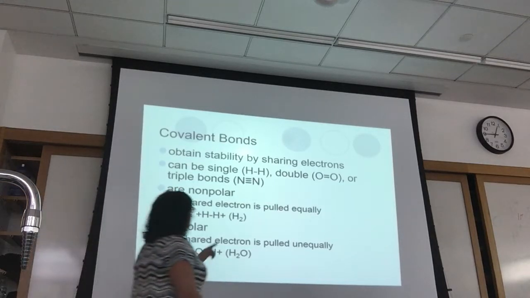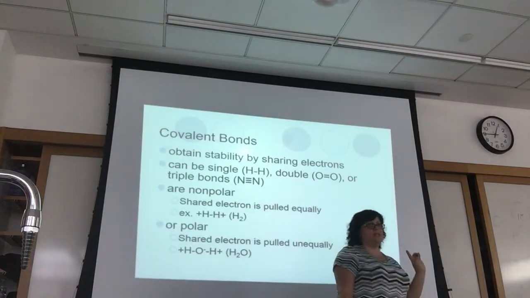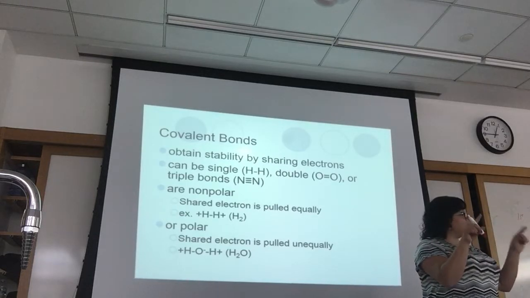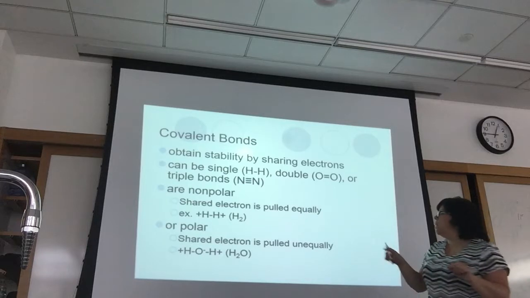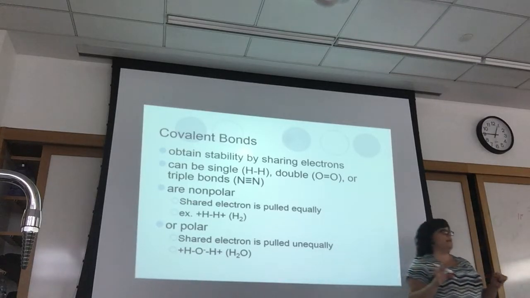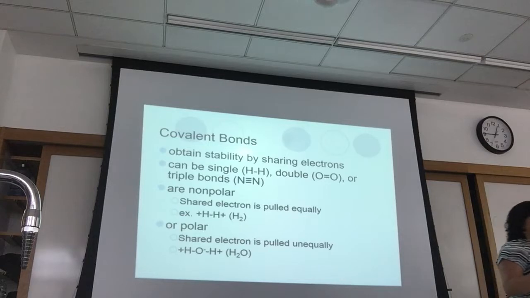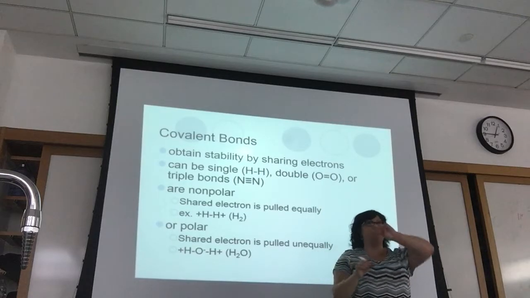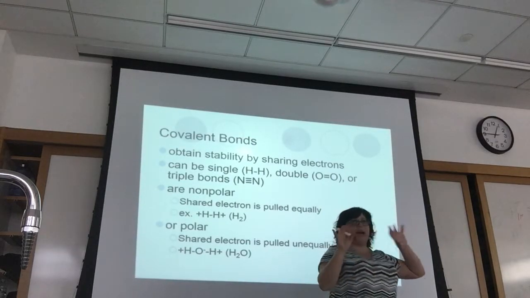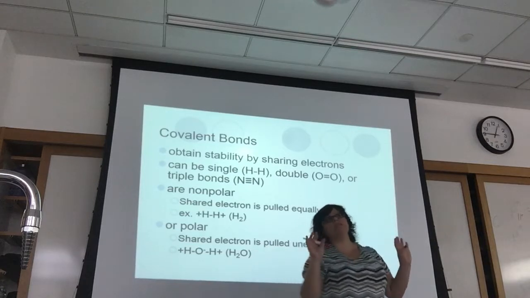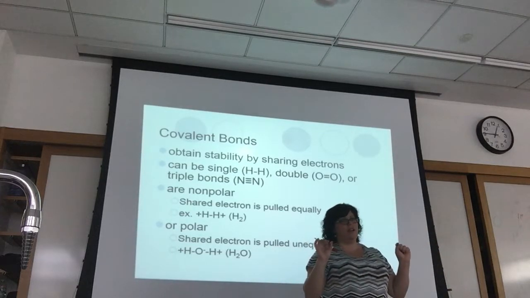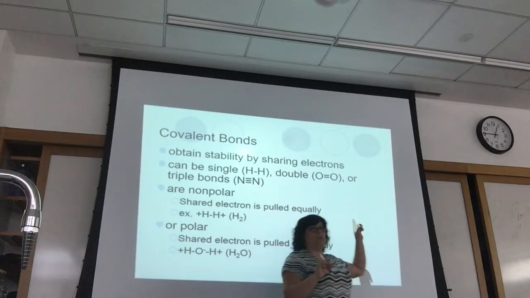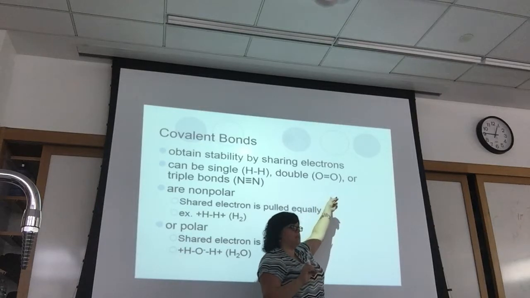They can either be single, as is the case that we saw already, a single pair of electrons being shared, a single line in between the two atoms that are bonded together covalently, or they can be double, meaning you're sharing two pairs of electrons. Now I have two lines connecting the two atoms. That means, how many electrons do I have total being shared? Good, 4. Two pairs of electrons being shared. So 4 electrons total being shared between these two oxygen atoms.